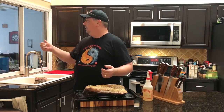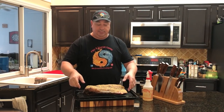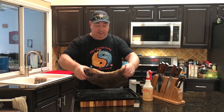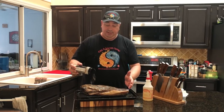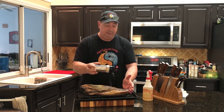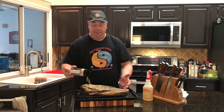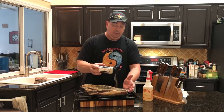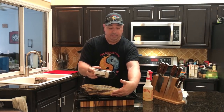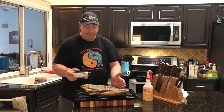So I got the Kamado Joe, Big Joe, almost up to temp. Remember, I didn't dry this off. We're treating this like I would a chicken or something. We want to have the moisture on it. We're not trying to develop a quick sear and get a Maillard reaction that way. We want the moisture on the brisket to pick up smoke and to hold some of this rub on.